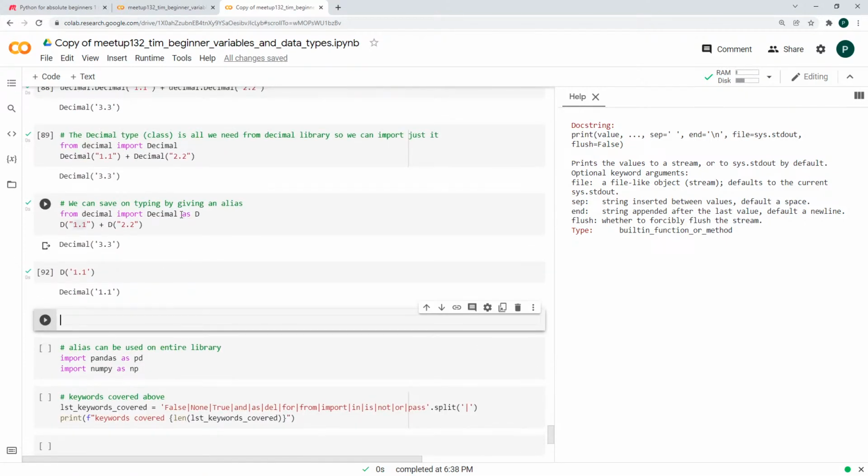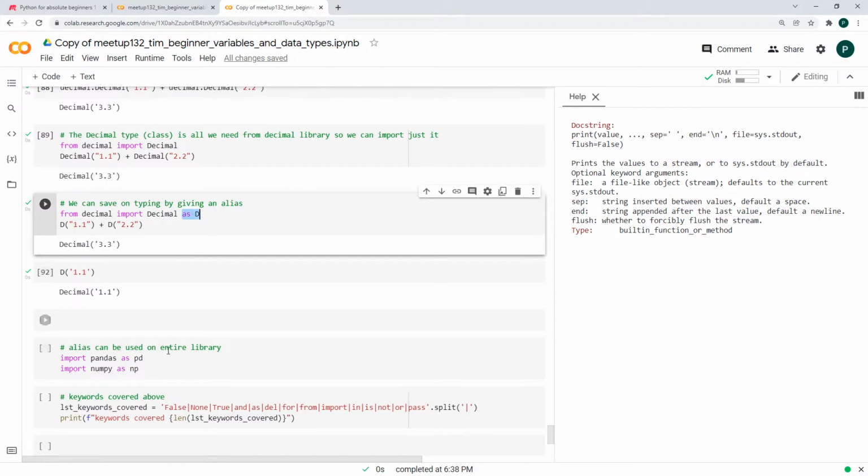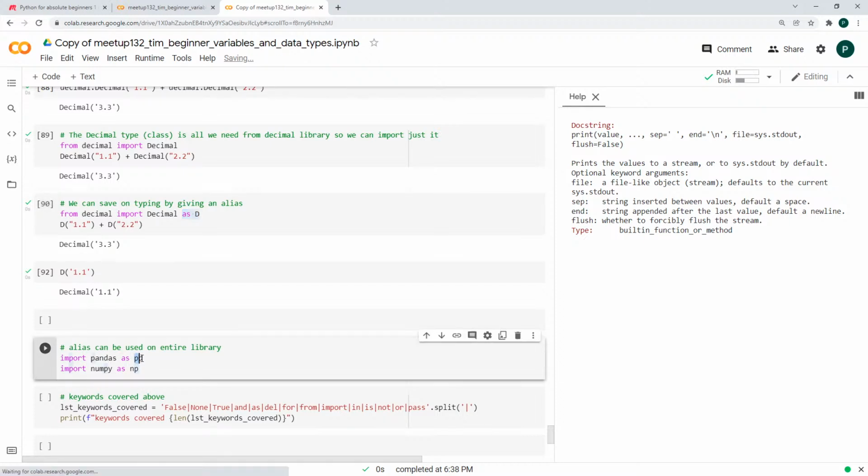Alright. Now these aliases here, I thought I'd mention these two. A lot of people who come to these Python sessions are interested in data science, and two of the most common libraries that you use, these are third-party libraries, are Pandas and NumPy. And just about everyone who uses them imports them with these aliases, so they don't have to type pandas dot every time. They can just type pd, and they don't have to type numpy dot something. They can just type np.